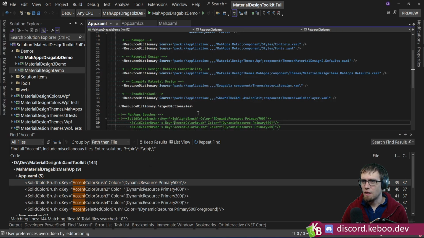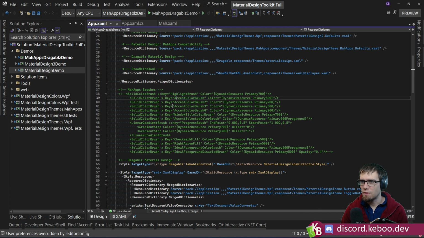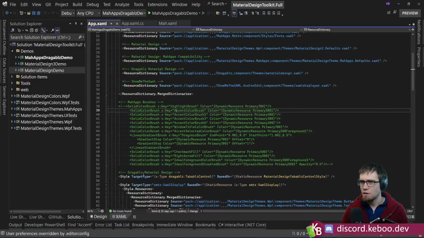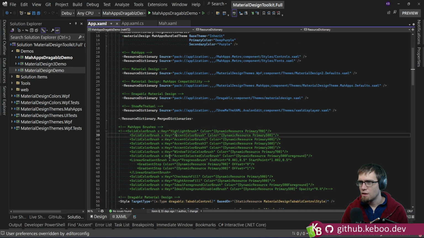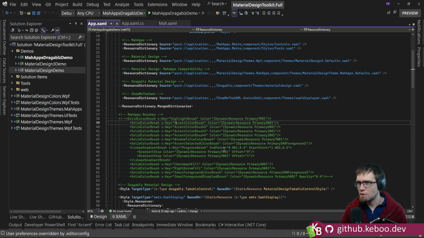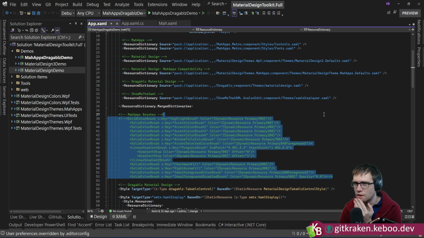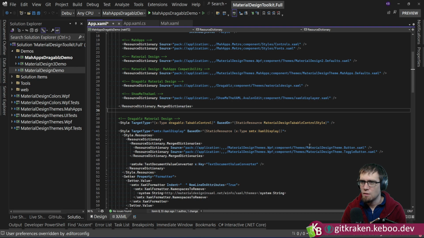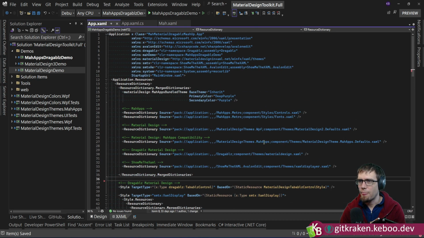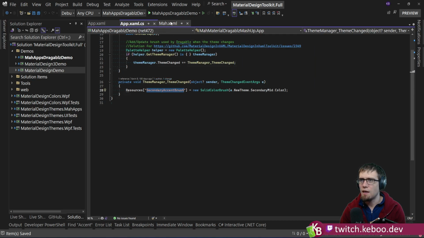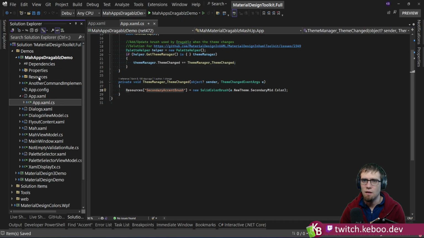And let's see, what do we got here? These are referencing Ma apps brushes. These are the old Ma apps names, so I don't believe they're useful anymore because they renamed all of their brushes. So we're going to get rid of these because those are no longer relevant. And then I think this guy here is the only remaining one left.